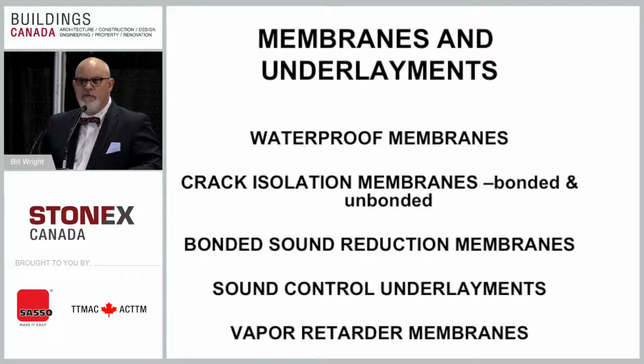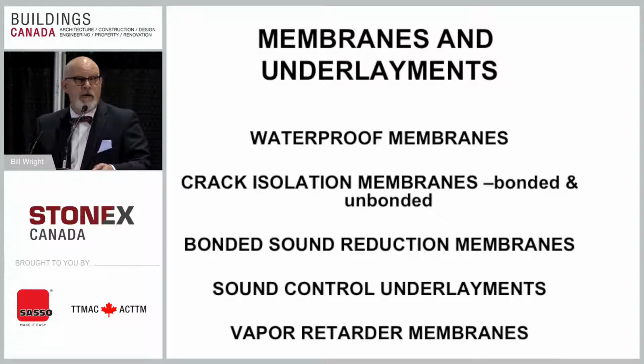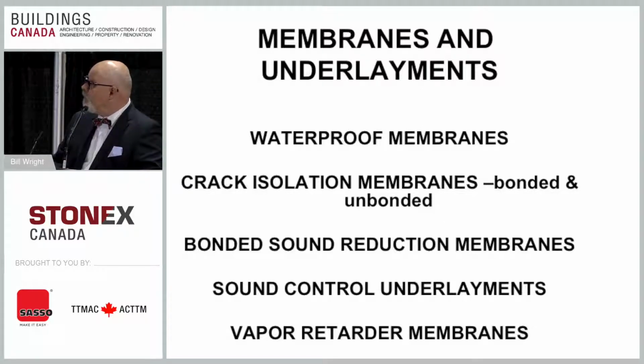There's many different types of options out there. There's probably a couple distributors here showing the materials. Sometimes they're sheets, sometimes they're roller applied almost like a paint. There's crack isolation membranes. Some get actually mortared to the floor, some are free floating. We've now got bonded sound reduction membranes, sound control underlayments, vapor retardant membranes, and these are all great products, but sometimes you can't use them under a thin tile, or you can't use them under a particular type of stone.